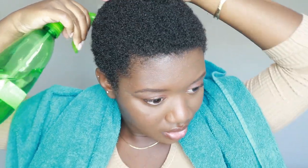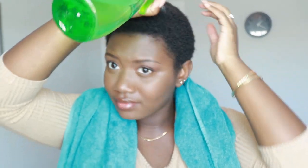So the first step into moisturizing dry type 4 hair is — can you guess it — spraying some water. I just have this spray bottle of water that I use on my hair. First thing I do is literally just saturate my hair and then rub it in at the same time, because it tends to just trickle off. My hair is pretty thick, so it takes a lot to get it nice and saturated.